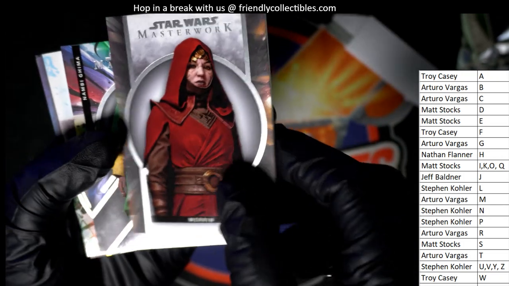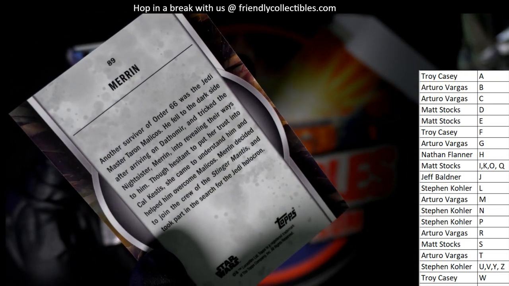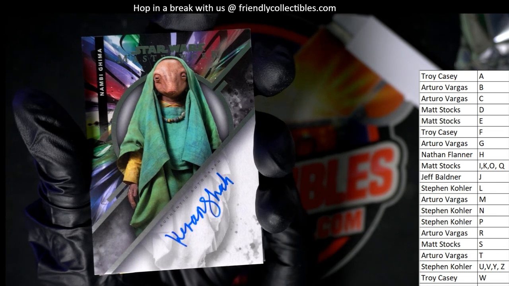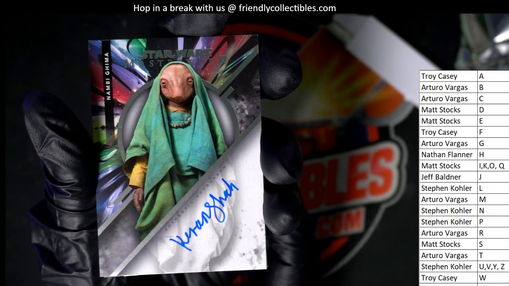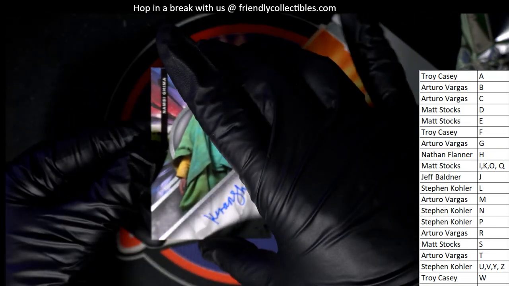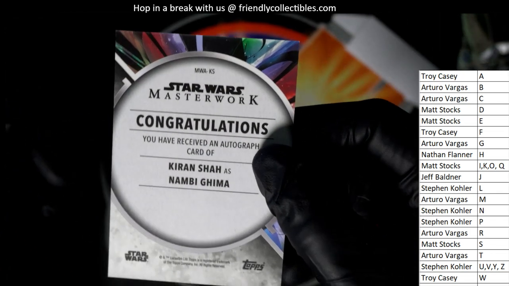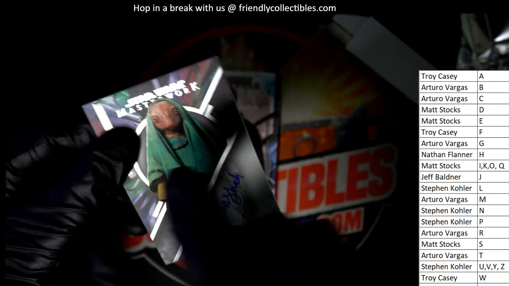What else is coming up out of here? Oh, I thought I saw some ink. It looks like an autograph is next. It is an autograph. Oh, letter N. Stephen K., you've got an autograph hit in the box break. A lot of ink in these really nice Masterwork breaks. A lot of ink in here. That was good, man.